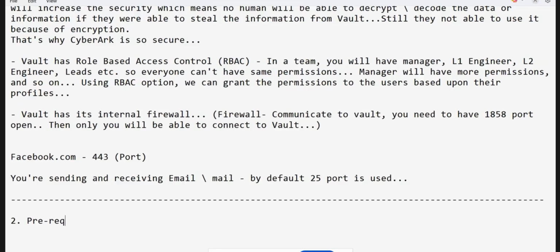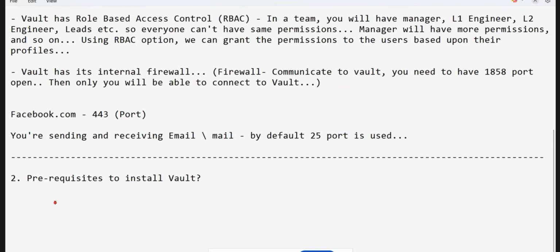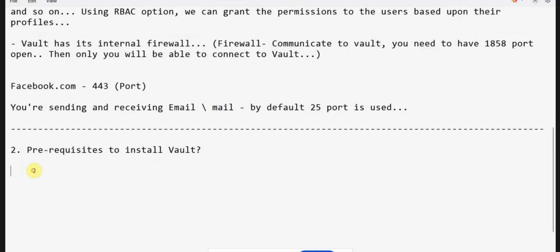what are the prerequisites to install Vault. So first of all, you need to remember the supported, or you can say system requirements. First, you need a Windows Server, which we installed yesterday. It could be 2016, 2019, or 2022 as well.